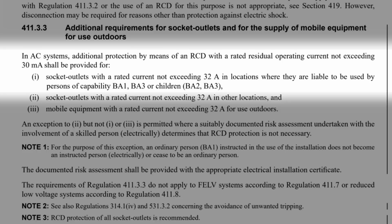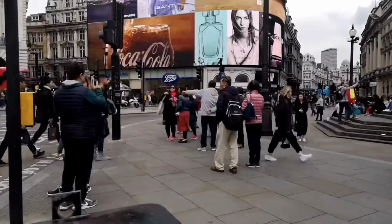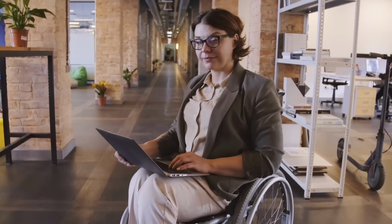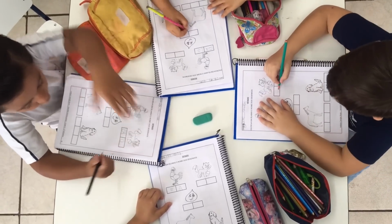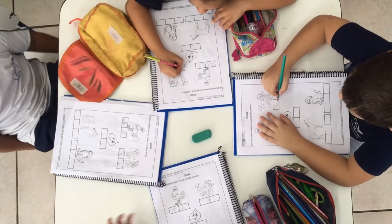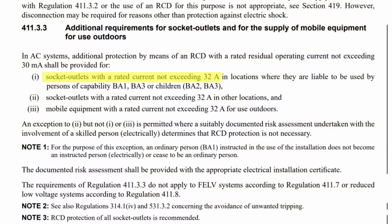Now this is interesting as it's the first time the regulations have mentioned specific types of people in the context of this subject, these being BA1, which refers to ordinary or uninstructed persons, BA3, which represents disabled people, and BA2, which indicates children. We'll discuss these codes a little later in the video, but for now it's enough to say anywhere these types of people are to be found, then socket outlets up to and including 32 amps in rating must be protected by an RCD that has a residual operating current no higher than 30 milliamps.